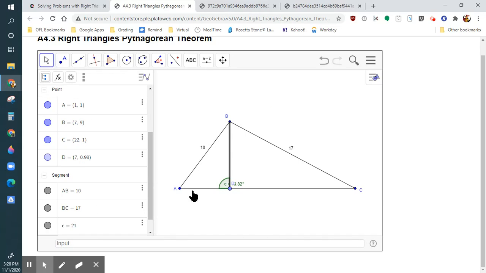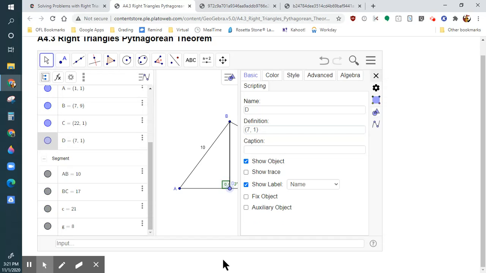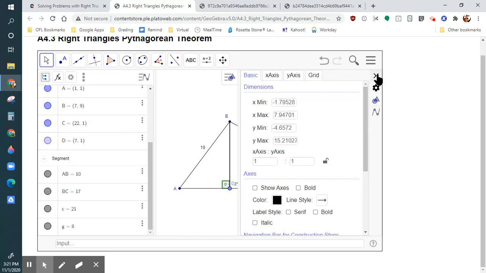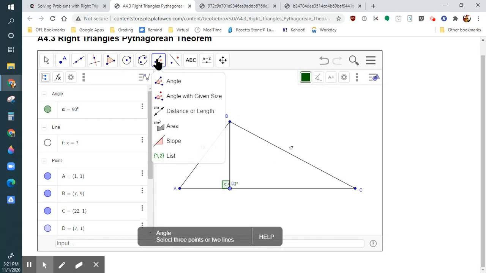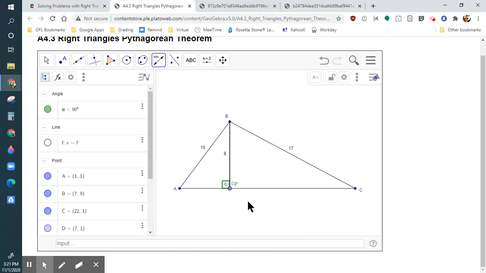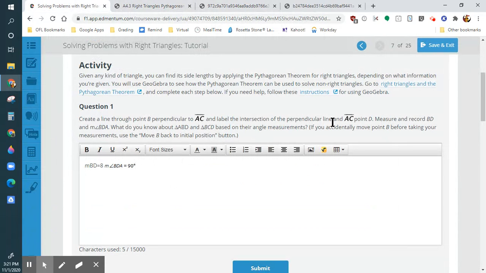Point D. I feel like point D should be at 1. So I'm guessing that's what's going on here. Let me see if I can fix this. There we go. I'm guessing there was something wrong with how I calculated everything. I don't know what, but that should fix everything. Yep, and that's a perfect 8. So I clicked something a little off.